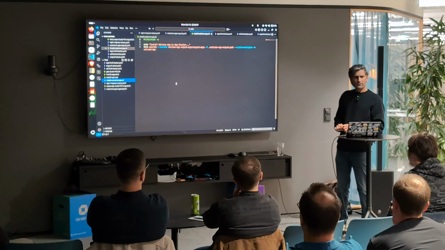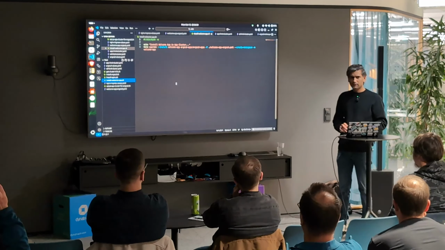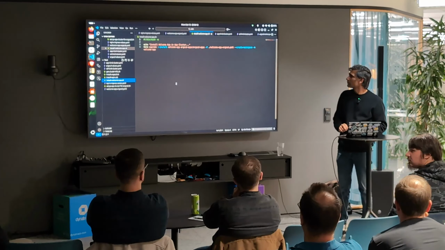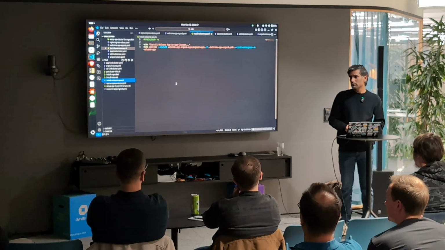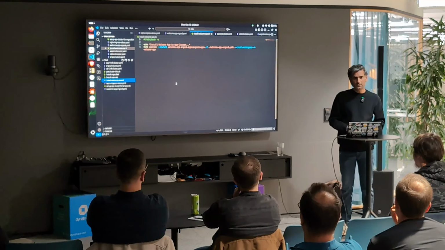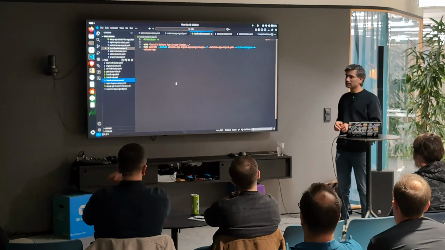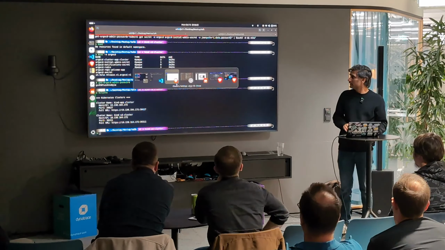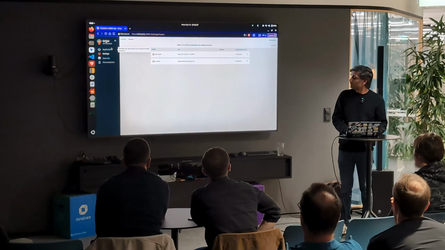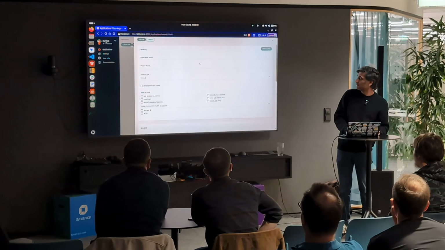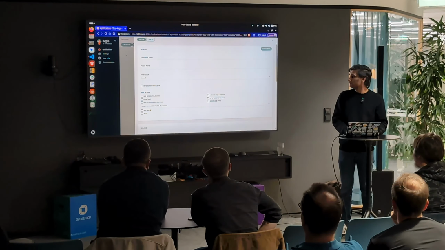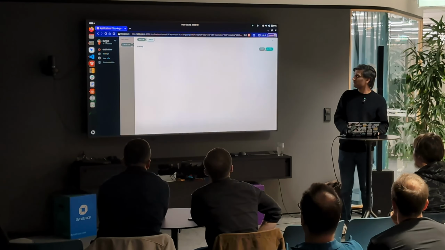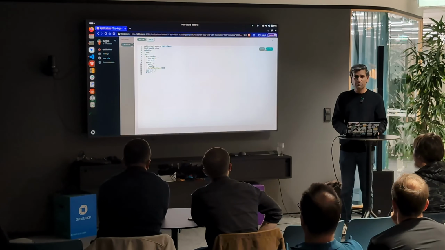How many of you know ArgoCD apps? It's another ArgoCD resource, a CRD, that helps you define your applications in YAML format. Otherwise, you have to define everything manually. Let's say if I want to create a new app, I have to go through all these things, which ideally you should not. Everything should be as code. So you pass it as a YAML file, which I'll show you in a while.